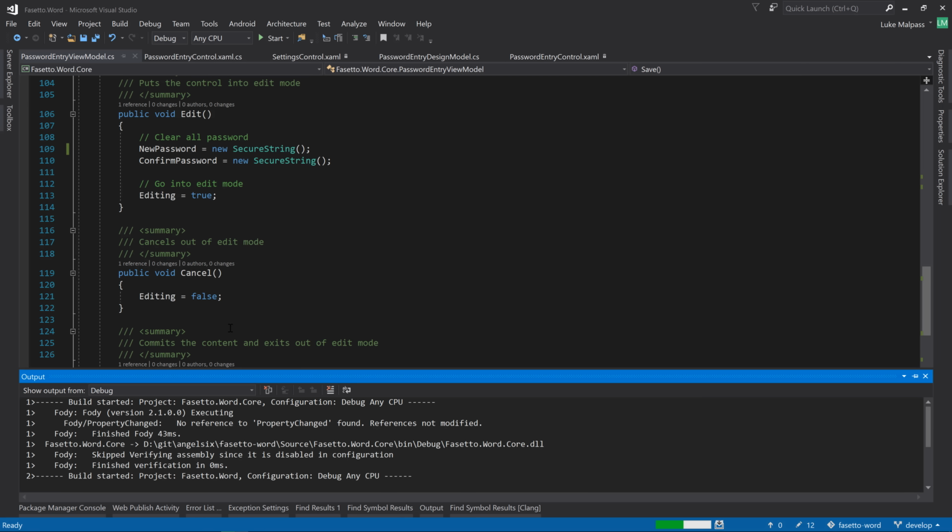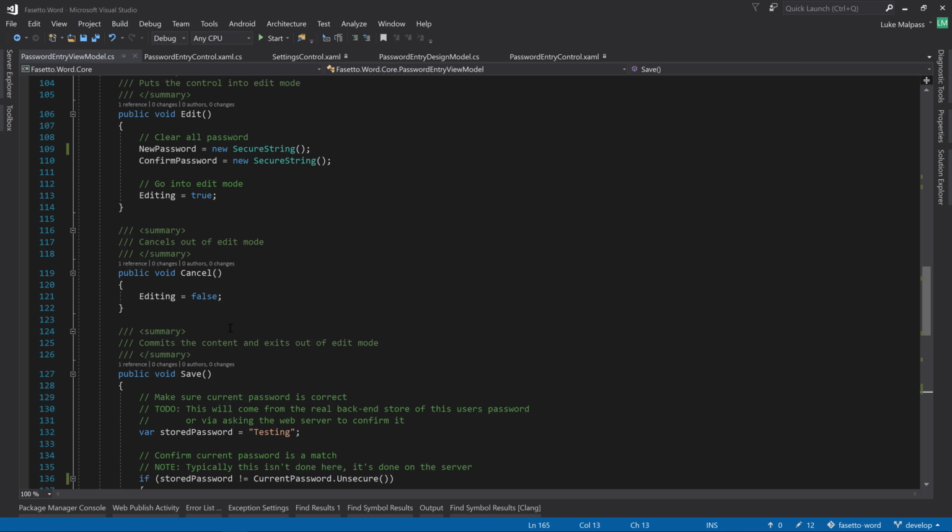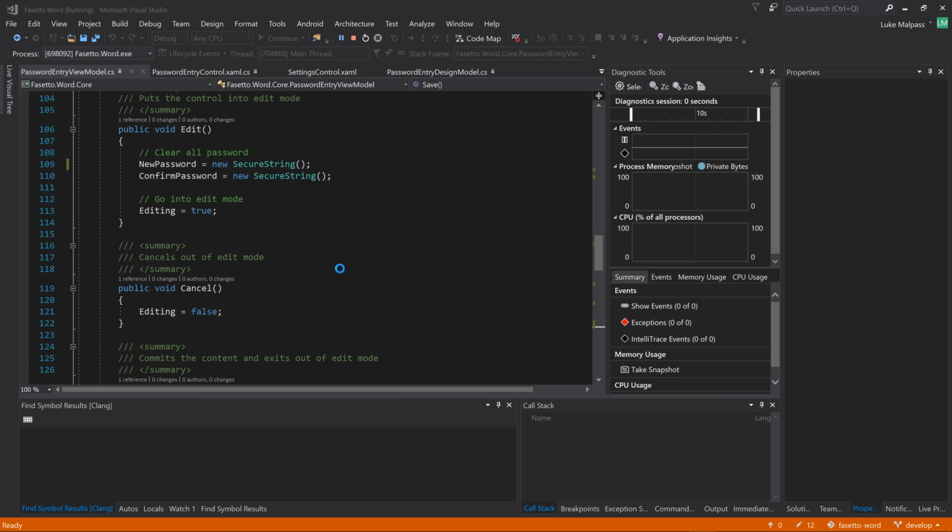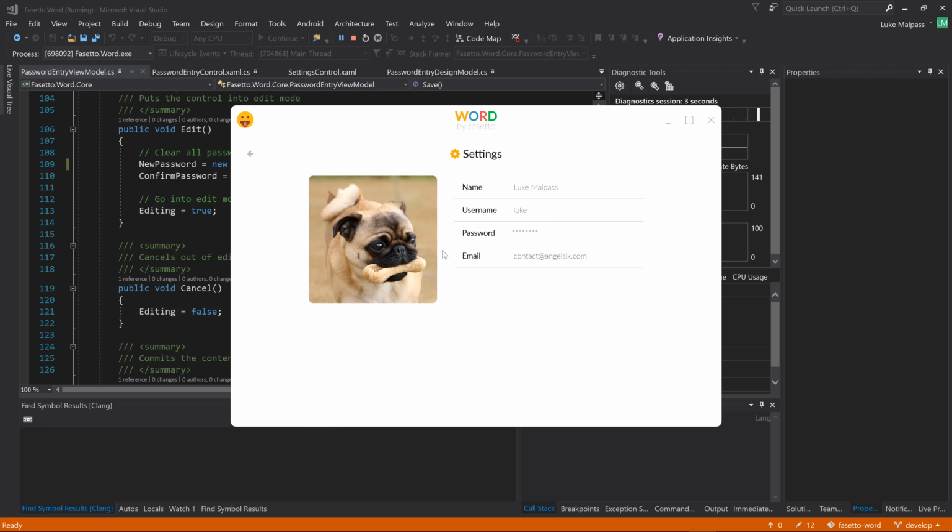And let's just run once more, see what's left. But I think that's pretty much the password box done. So we have your normal boxes to edit names and things. You've got your password box now that highlights and says current password, that checks if it's the right one, and that isn't. And then test. So it's current password's invalid. That's good. Testing. And a capital T. And then that works and closes. And this still stays the same.